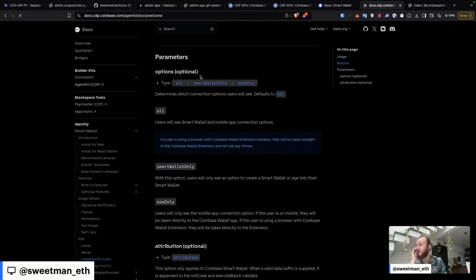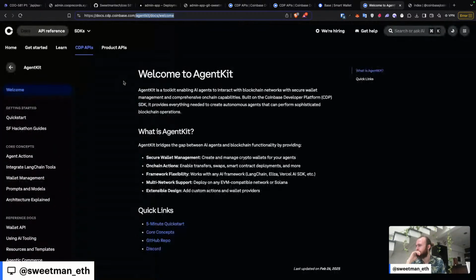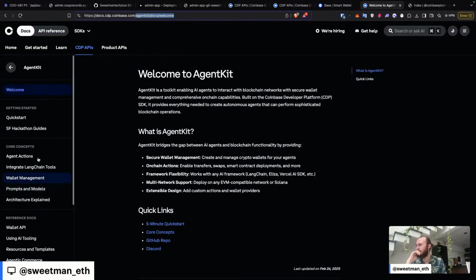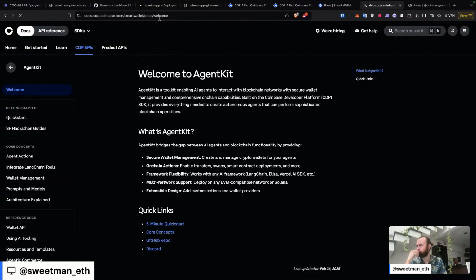Let's try going over to Agent Kit. I'm sure there's some way I can get to Smart Wallet. Is it by doing this Smart Wallet? Is this a thing?